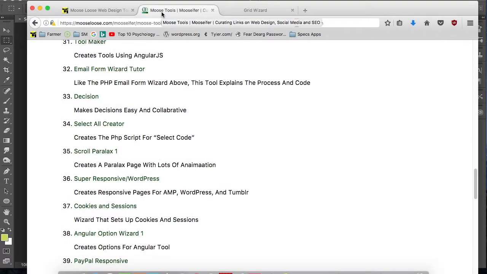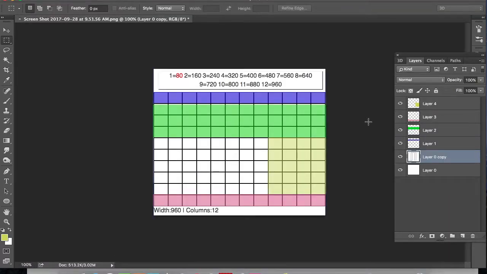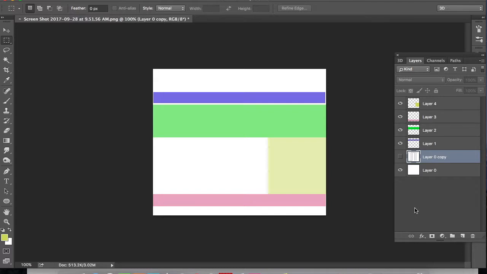First thing we're going to do is sketch out our site. This is the site that we're going to do. It's going to have a nav. It's going to have the big picture. It's going to have a section. It's going to have a place for a video or slideshow. It's going to have a footer. So it's basically going to look like this. Here, let me get rid of the grid. It's going to look like that.